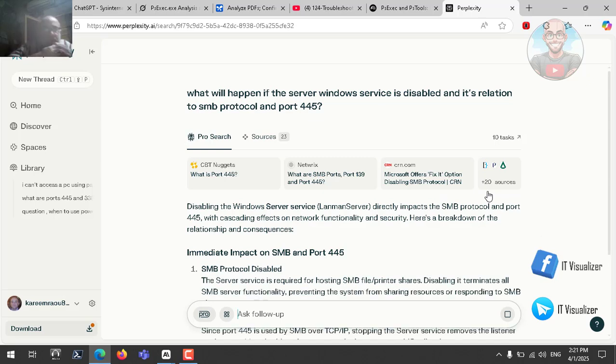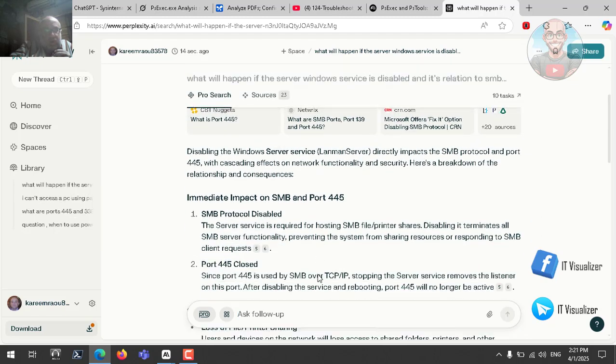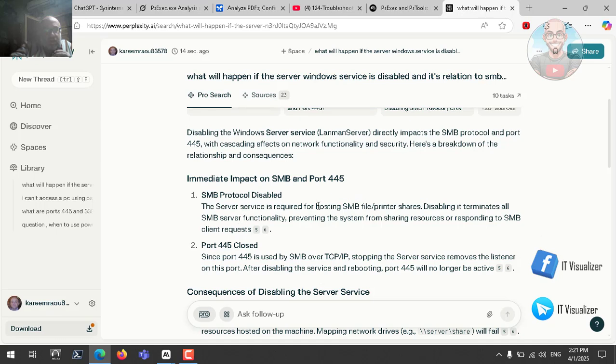Okay, disabling the server service directly impacts the SMB protocol on port 445 with cascading effects on network functionality and security. Here is the breakdown. Immediate impact on SMB and port 445. SMB protocol: the service is required for hosting SMB file and print sharing. The break terminates all SMB server functionality, preventing the system from sharing resources or responding to SMB client requests.